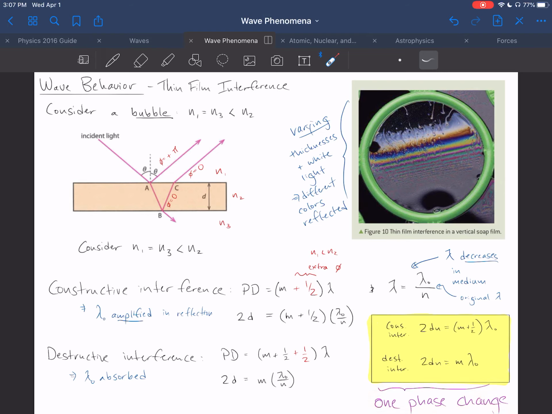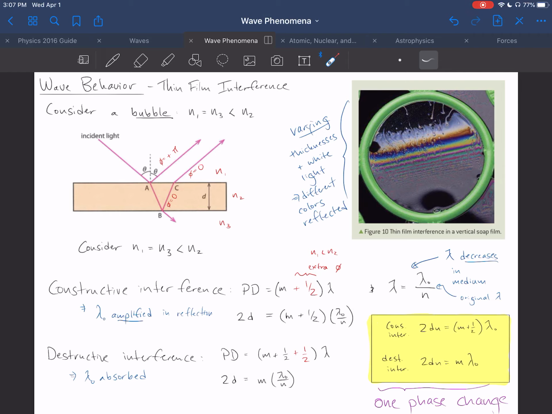Now, if you take a look at the thin film interference on a bubble, we still haven't quite explained why you see these bands of colors. The answer is that the bubble itself is going to have varying thicknesses. And so white light that reflects off the bubble will have different wavelengths at different points undergo constructive interference, and at other points, some wavelengths undergo destructive interference.